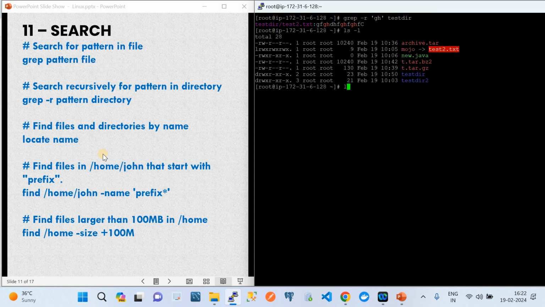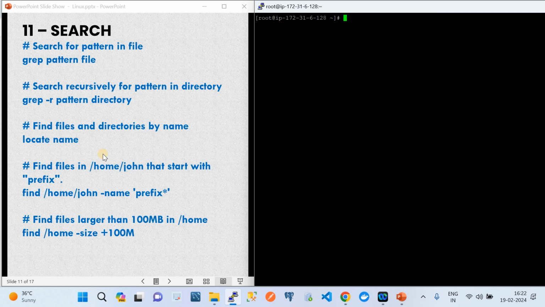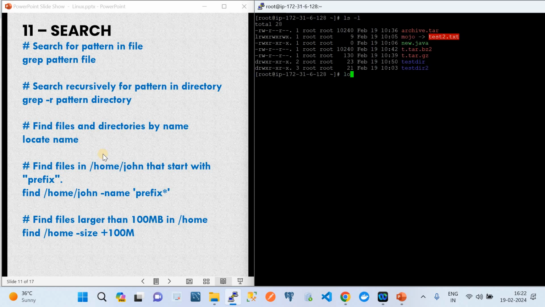Okay, let's locate that file if it is there in this present working directory. That is locate new.java. Before this command, let me do a clear, and then we're going to do ls -l. Then you run a command called locate new.java, which will actually tell you "locate command not found", which means that this utility may not be there.